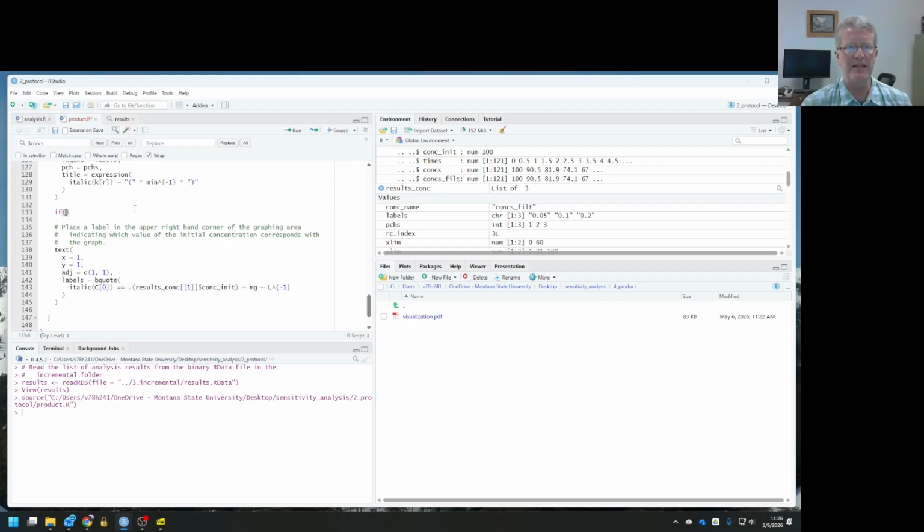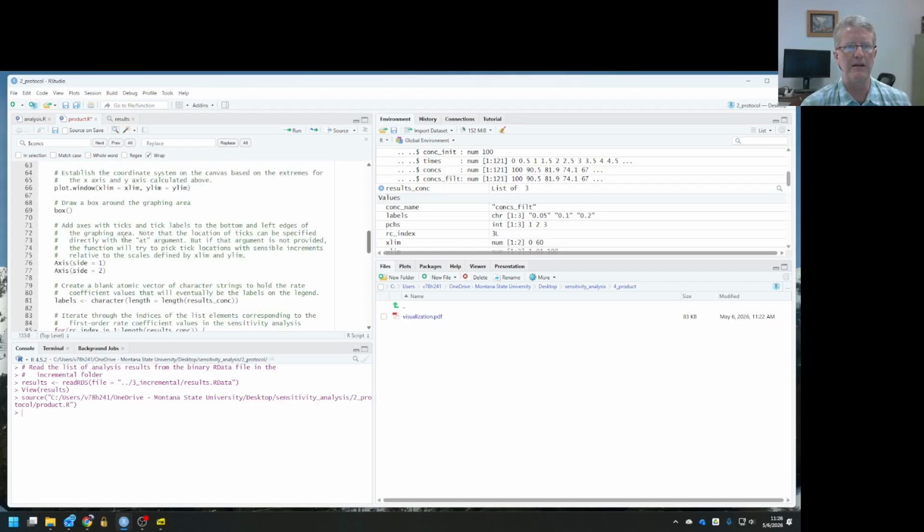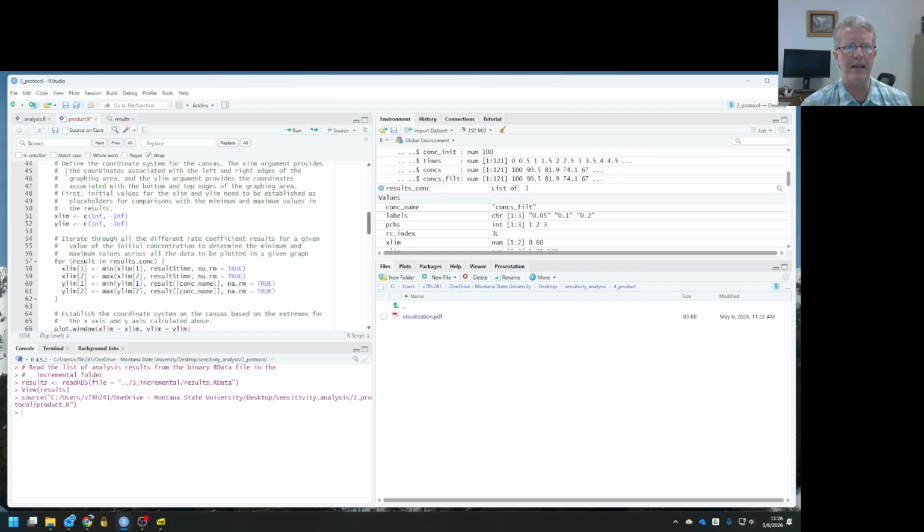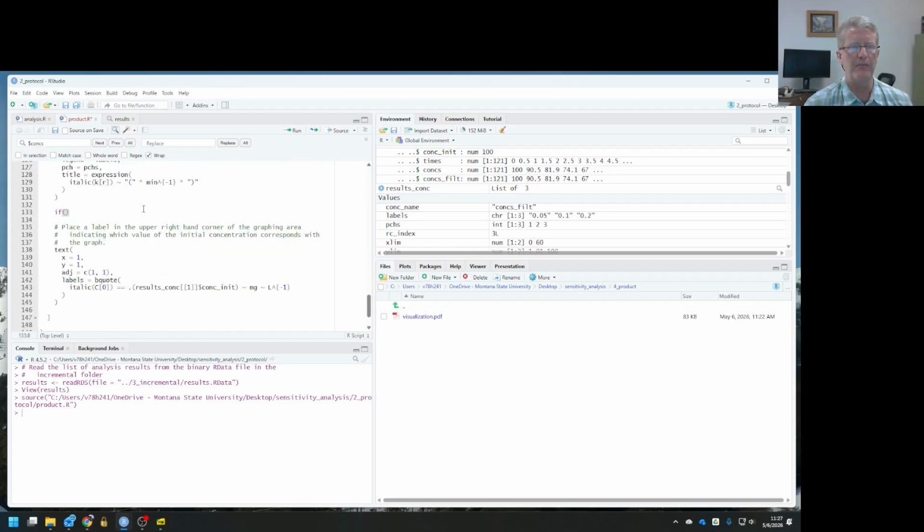So in parentheses, we need to put something that evaluates to a logical value saying whether if something is true, we're going to do it or not. In this case, we want to do a logical operator to say if the variable name, const name, has a certain value, then we want to do something.